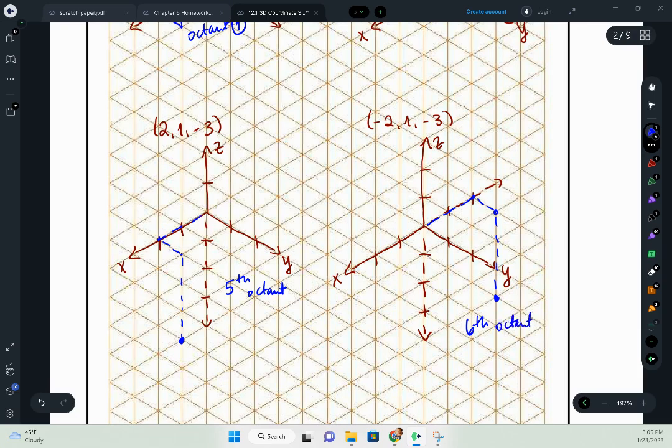Okay, now we don't graph points too often, but they can be helpful, especially with a couple of the problems that are coming up. But it's just good practice to see how it's done. I do recommend this isometric graph paper. It is in the notes that are posted online. So, you can download what I've got there, or you can just do a Google search on isometric graph paper.